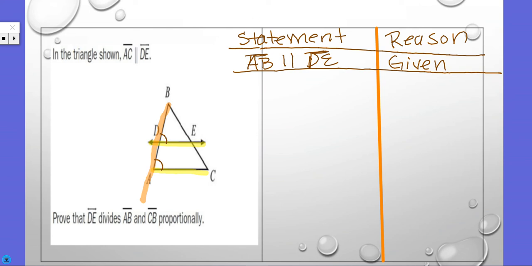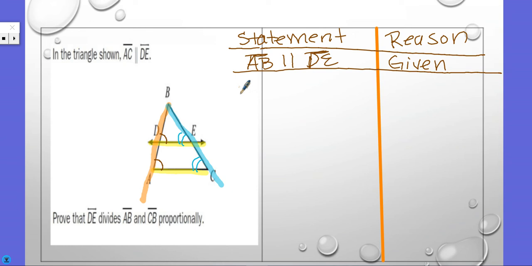Well, I'm going to go ahead and get the other side too. On the light blue side, that's the same situation I have over here. That's a transversal, so that means this angle is the same as this angle down here. So there are a couple of things I'm going to write in my proof. That's where I start first.